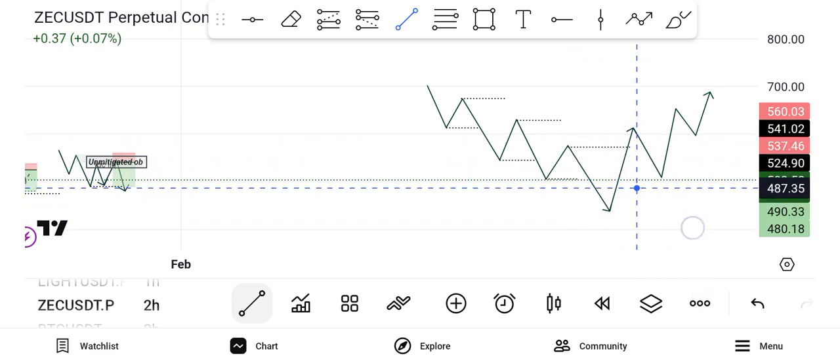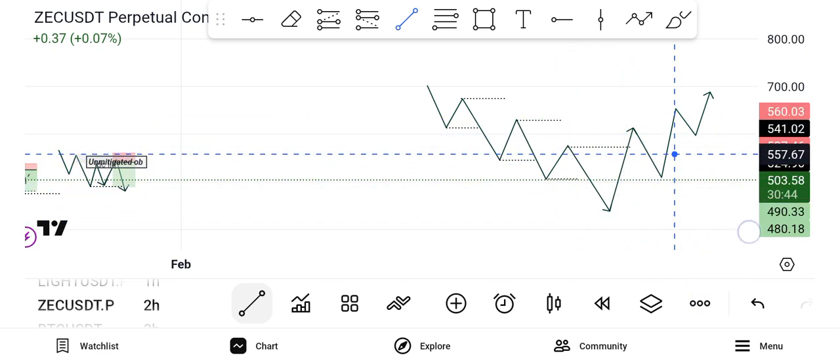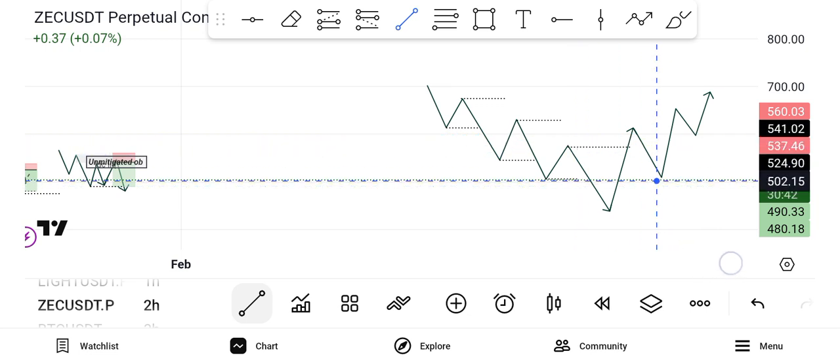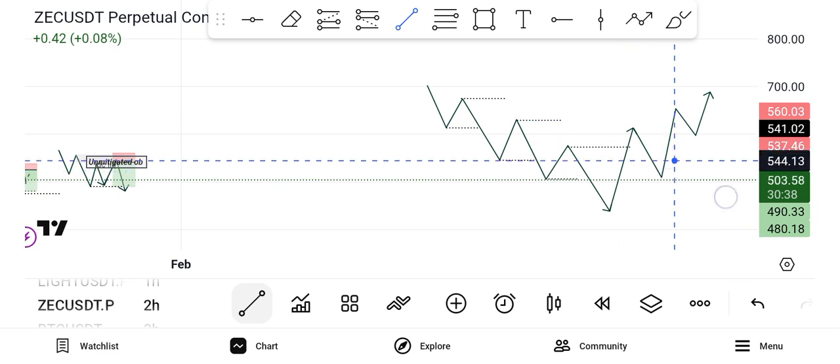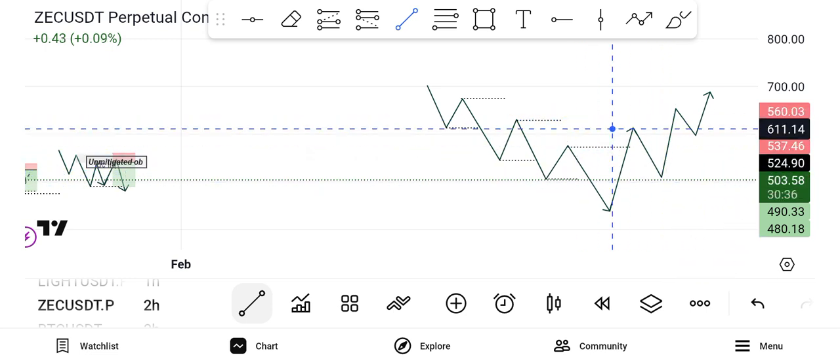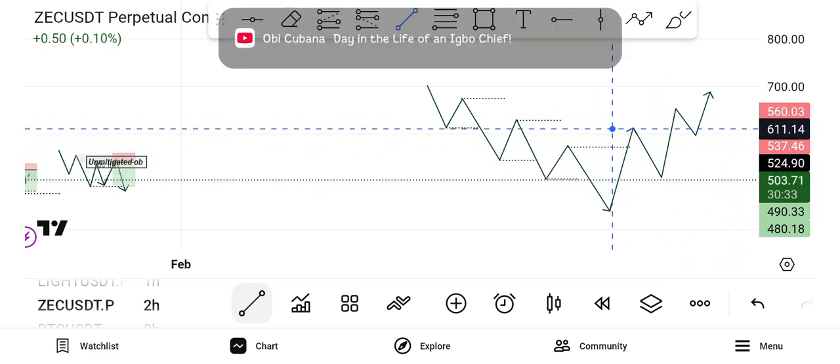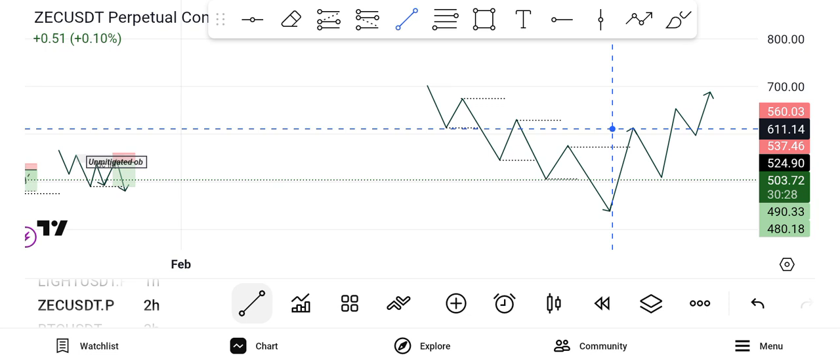So go to the chart and practice all of these things. Get familiar with market structure very well. Once you are familiar with market structure, this is when you start looking out for your point of interest. You want to start looking out for liquidity, inducement liquidity, and how to get in the trade.